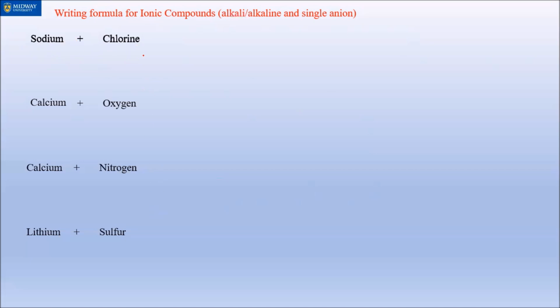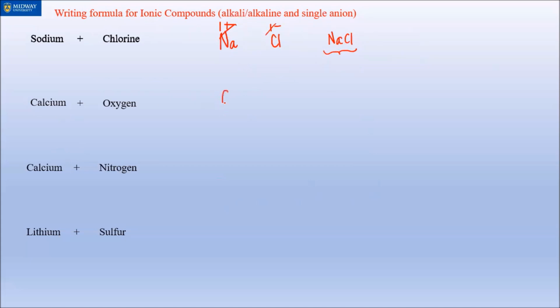All right? So if these were to combine, what is the formula? Well, sodium is an alkali metal. And whenever two elements combine to make a compound, they don't exist as elements. They make ions. I mentioned that in the introduction to periodic table video. Sodium is an alkali metal, and its valence is 1A, so it's 1 plus. Cl is a non-metal, and it's in 7B, so it's 8 minus 7 is 1, so 1 minus, right? Now, it's 1 to 1, so all you got to do is write them together because they cancel out. Now, do you see how NaCl can only be in this form, not any other form? Because of the understanding I've explained in the previous video.